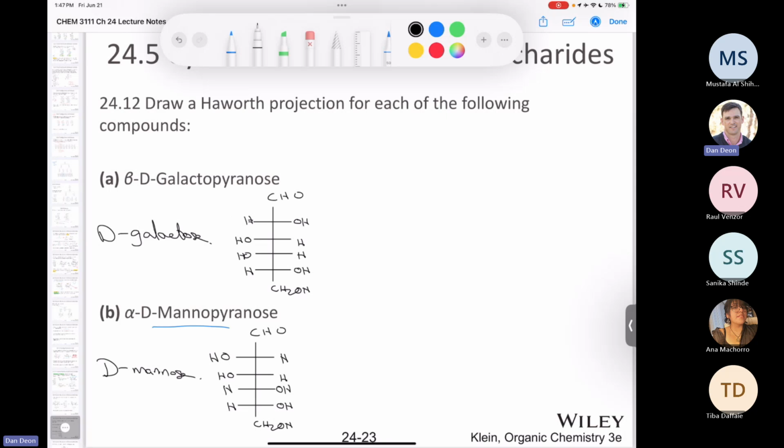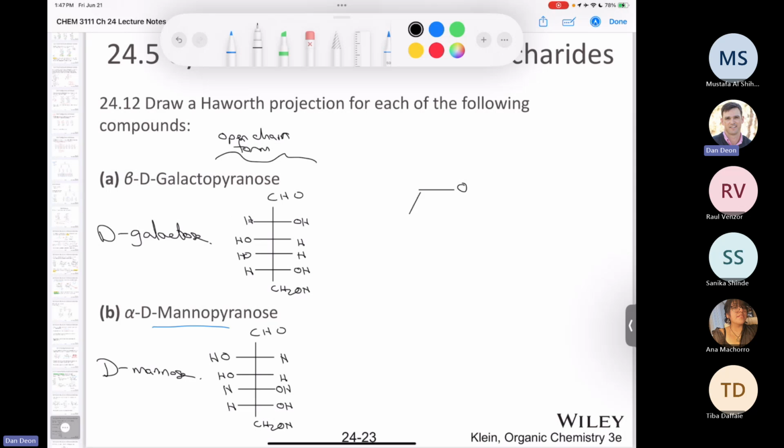Okay, so here's what we're going to do. If you're not paying attention, wake up, because this is extremely important. I'll take a big drink of coffee here and I'll show you what we're going to do. Okay, so if you want to go from the open chain form, so these forms here, these are the open chain form, and then we want to go to the Haworth projection. So here's what we do. We're going to draw a 6-membered ring with the oxygen in the top right-hand corner.